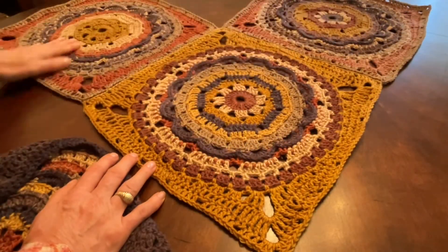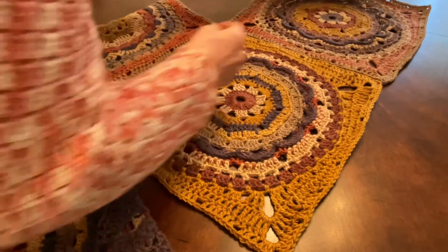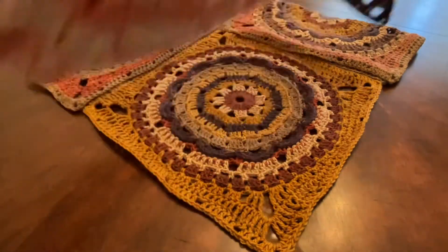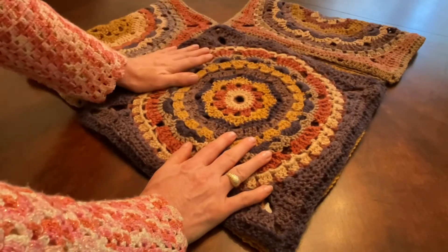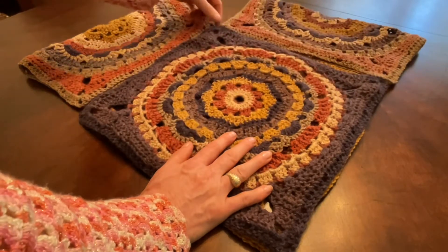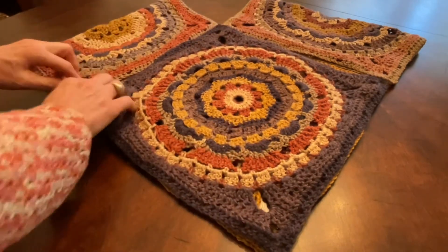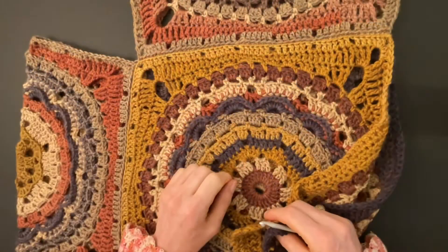Place your poncho right side up — let's make the second seam, it's the same as the first one. Fold your left shoulder piece over to the middle, fold your right shoulder piece over to the middle. Place your fourth square also wrong side up into the middle, then repeat exactly the same way: slip stitch the two chains together, make the seam to the middle, slip stitch all the second chains together in the middle, make the seam to the left side, and finish by slip stitching the two chains in the corner together.